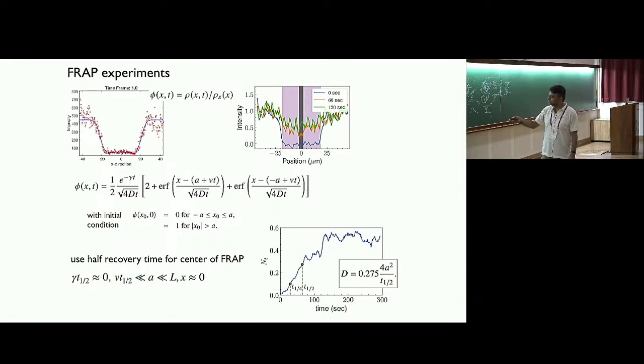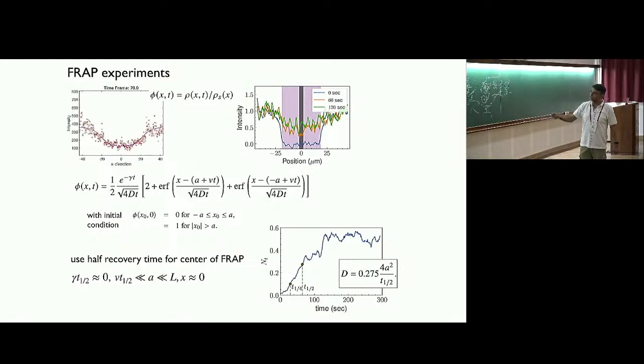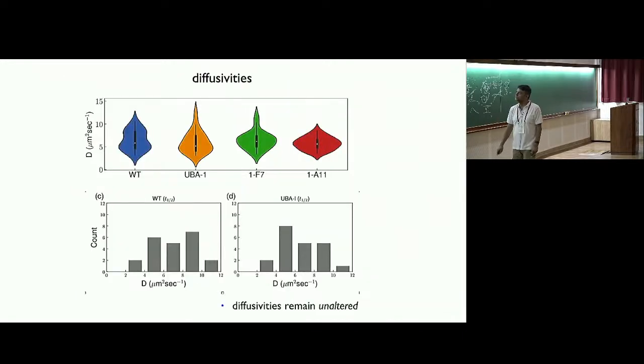So you plot this solution along with the experimental data of the FRAP, and by that you can fit for the diffusion constant. So we are extracting the diffusion constant, number one, from here. Also, if you integrate it over, you can look at the evolution of the total number in that FRAP window, and that also has diffusivity encoded. So in these two different manners, we extract the diffusivities of these molecular motors.